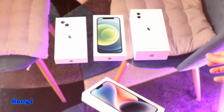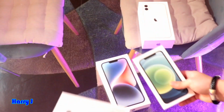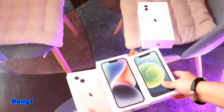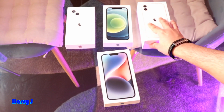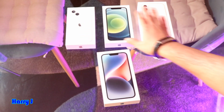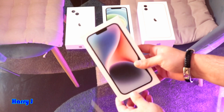Here I have all the boxes from last generation of iPhone 11. You can see here 12 and 13. So the boxes of 12 and 13 are similar to the 14, although this is 14 Plus, so that's why it's bigger. So almost similar. Apple returned back to this design you see as 12. So lovely looking box, as you see 11 and 13 are similar, 12 and 14 are similar.